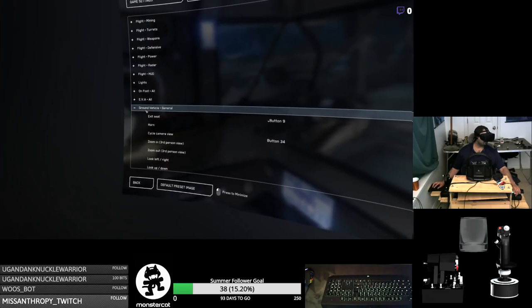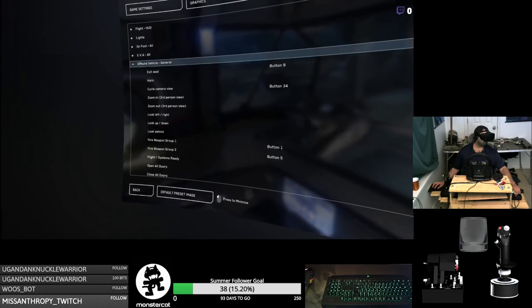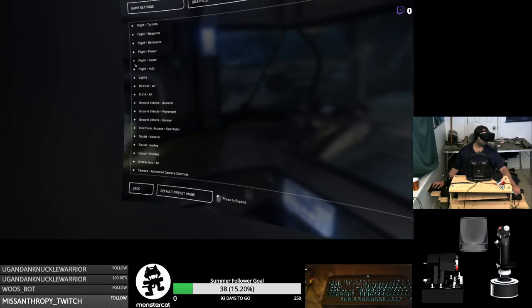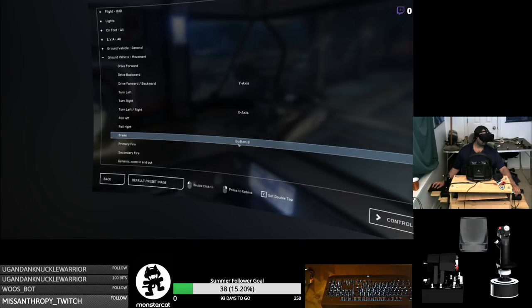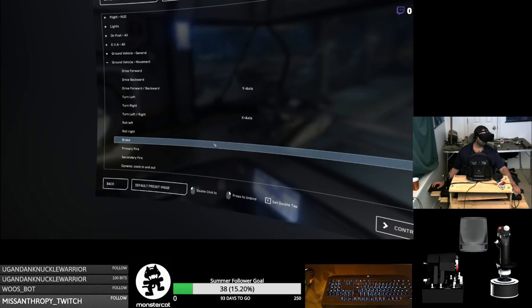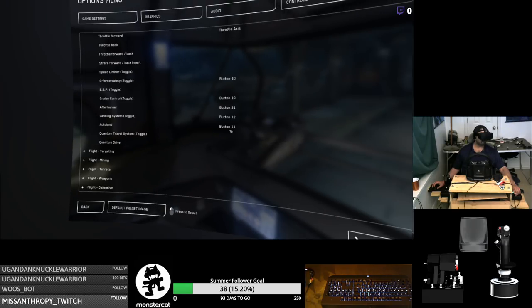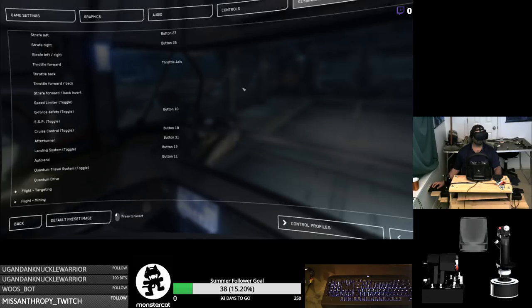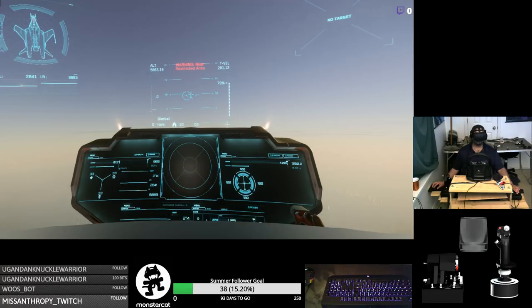Ground vehicle probably is brake for that. Ground vehicle movement. Okay, yes, brake for vehicle. We unbind that. Boom. Okay, and that should be everything for flight basics. We hit middle mouse button, and now we're in full VR.